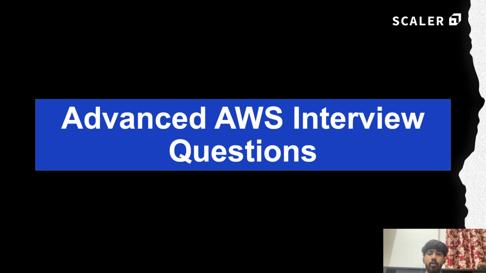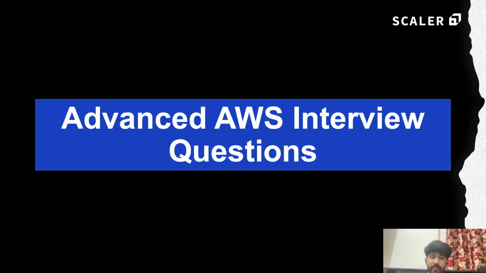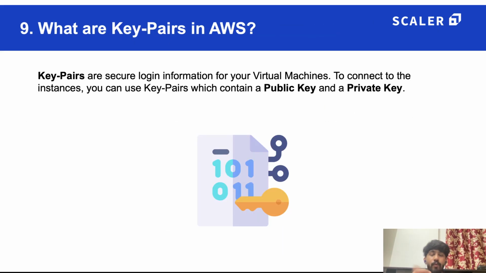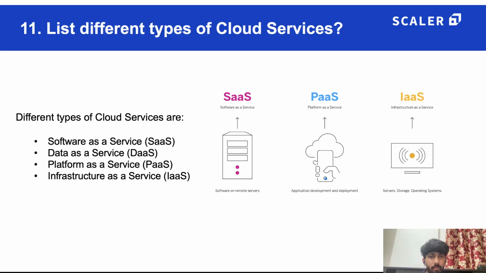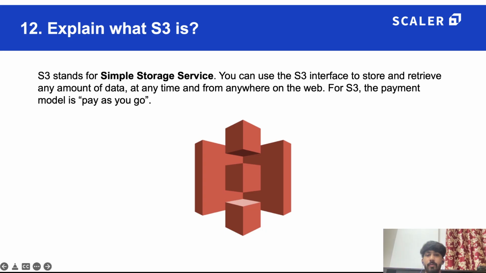Make sure you understand the basic questions. Make sure you go ahead and check the documentation and cross-reference everything. I've given you the answers, right? Make sure everything is clear for you, because some of these questions are pretty small. If you want to know more about key pairs, go to the documentation and learn more about them. But we are just trying to give you answers for the questions asked, right? All right, so now advanced AWS interview questions.